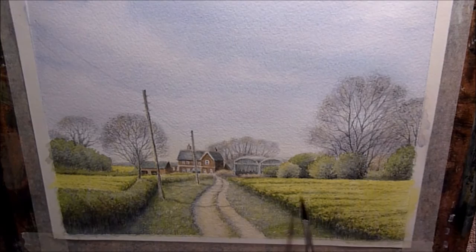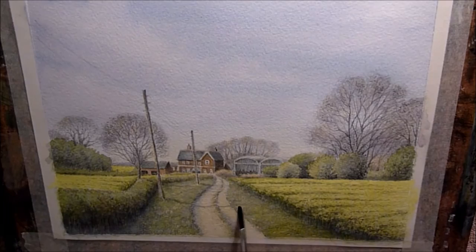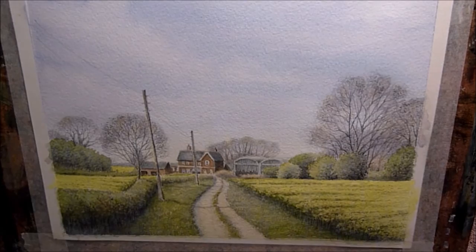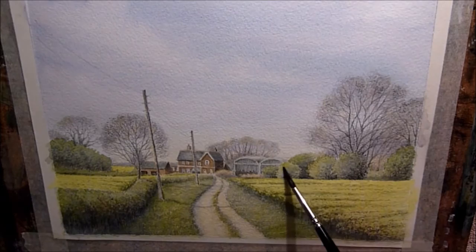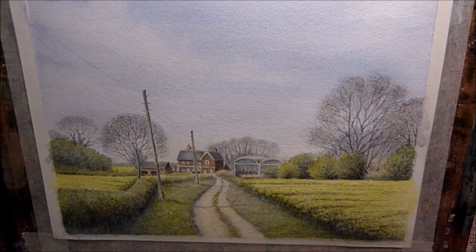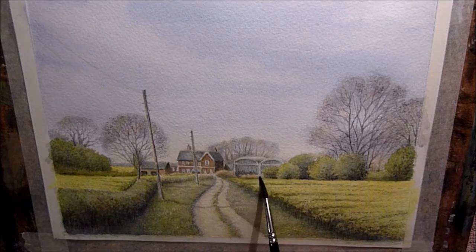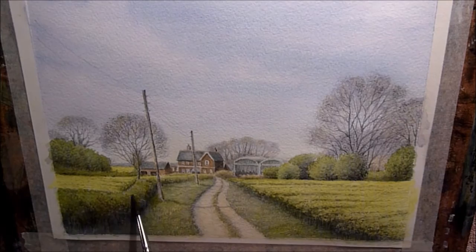Now I'm starting to glaze. I'm applying a light glaze of lemon yellow over the right hand part of the field, then glazing the foreground with a mix of Hooker's green and yellow ochre — mainly in the foreground, softening it off as it gets further away. I apply that same glaze over the bushes as well. It's very light and watered down, just enough to pull them together a little bit. The same on the other side, and the same for the hedge — just Hooker's green and yellow ochre, just a light glaze over.